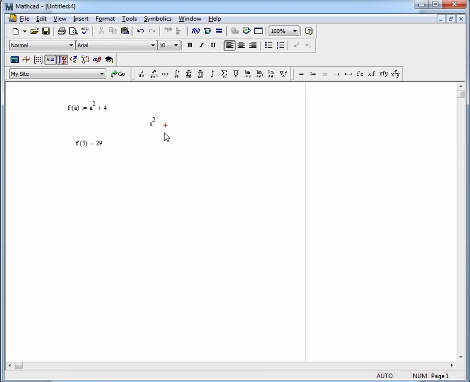You notice that when I did that, I had x typed and my blue vertical line was on the right side of my x, and so the next command that I do, which is the raise to the power command, is going to see x as the base and the next number as the exponent. If I change that, all I need to do is push the insert key, and if I push shift 6 again for my caret, it's going to recognize x as the exponent, and the next value I input into my equation will be the base. In this case it would be 2 raised to the x power.